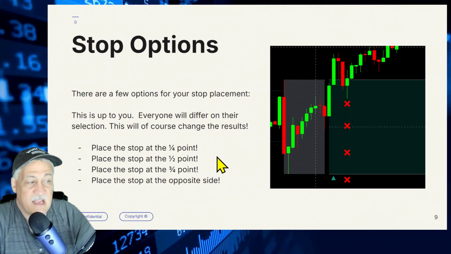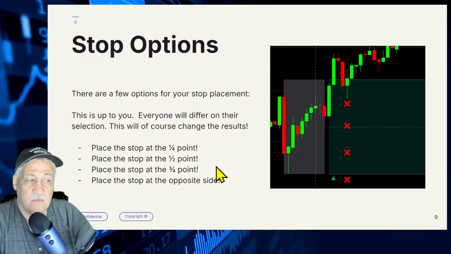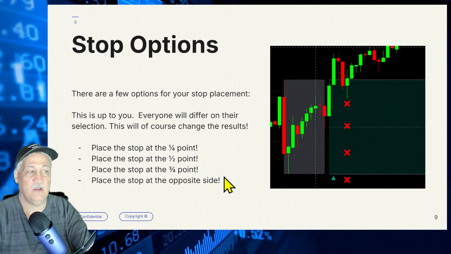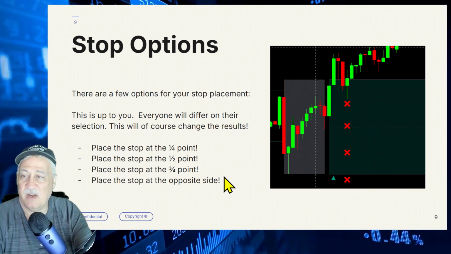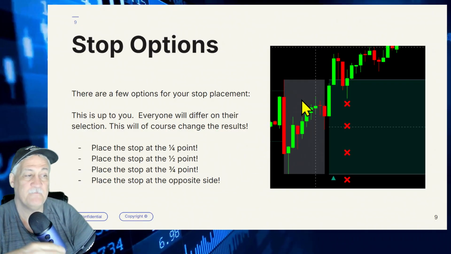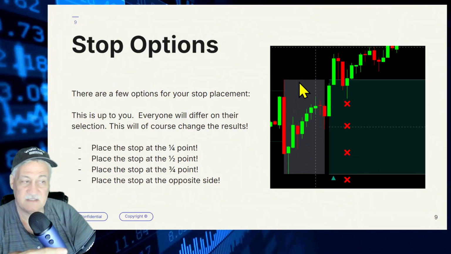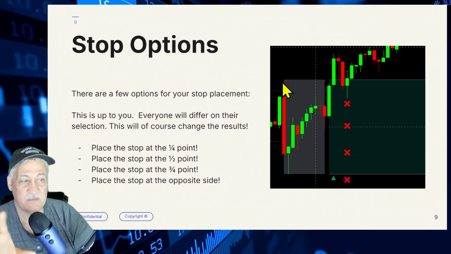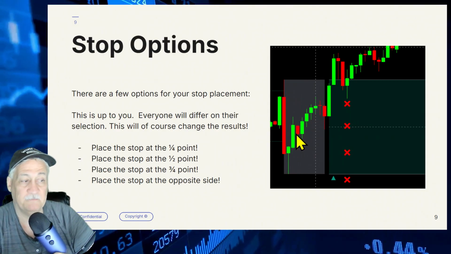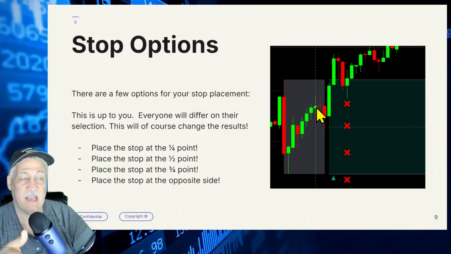I used to straddle the Forex market a long time ago. Along with the straddle of a session, we were looking at session breaks. So like the Asian session or Tokyo session, we would look at that to break out during the London session. So before the London session, we would mark a high and a low of the Asian session. Okay, same thing we're doing here. We're just marking the high and the low of the first half hour of the U.S. stock market. No different. But we would mark the high and the low and wait for a breakout.